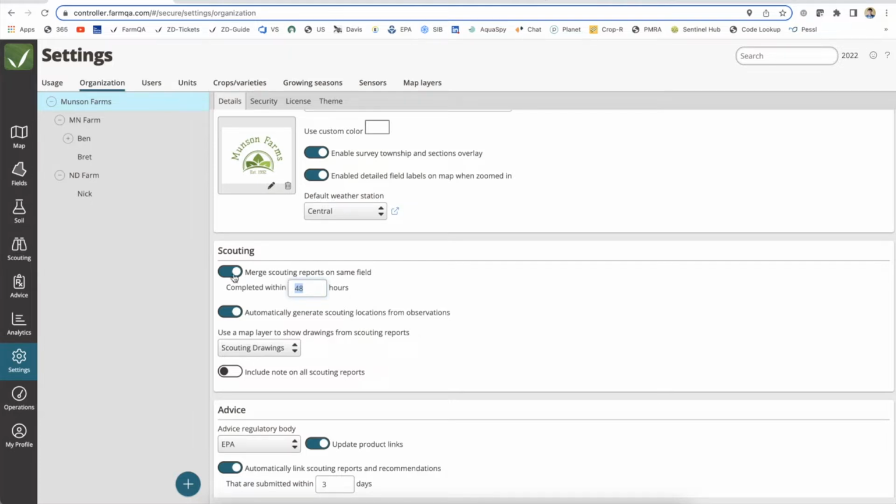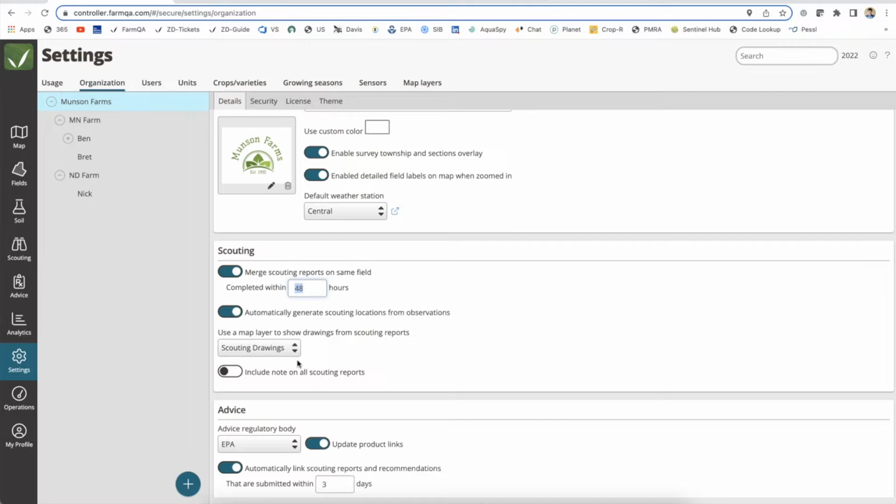That's a scenario where they would want to turn this on, but they could have a relatively short merge window. There's other scenarios where perhaps you might be an individual scout and you would turn this on to say, I just scouted, but then the next day you return, or 2 days later, you return to scout it again, and you want to keep that as kind of a report per week. You can then continue to build off the report throughout that particular week, and it's going to be stored as a single report, so a single PDF.